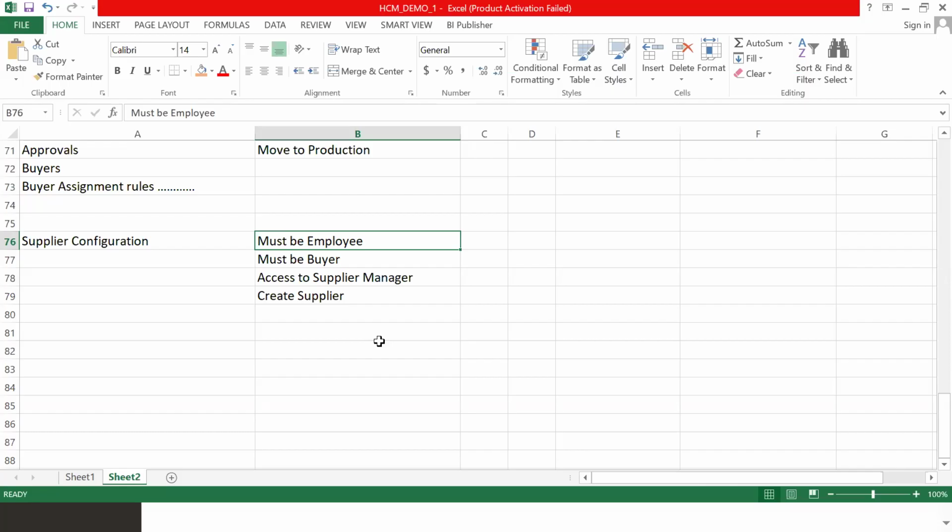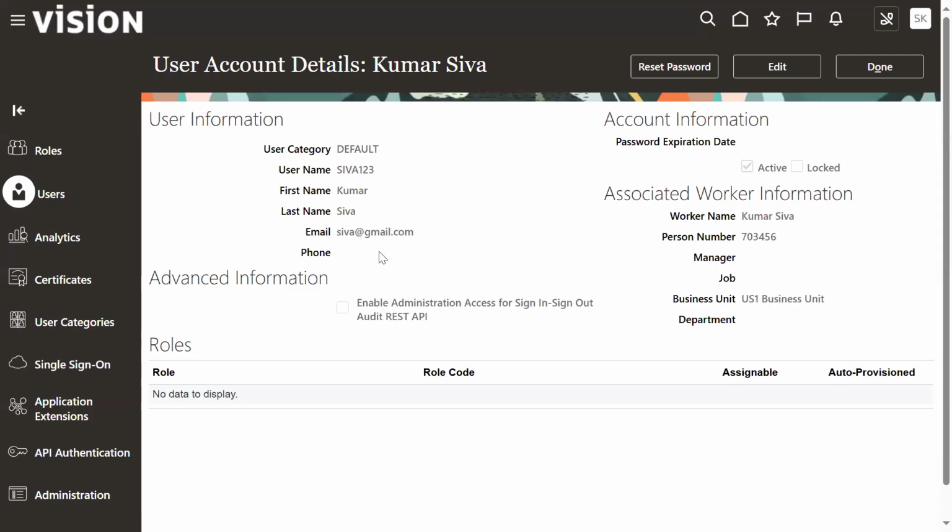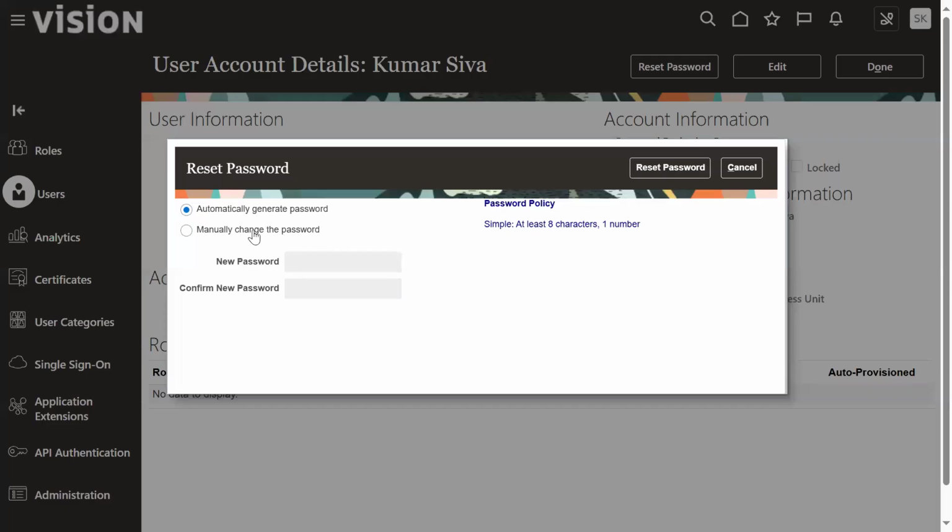So guys, now we are doing supplier configuration. In that we did employee hire, because we hired employees successfully and we got the user account also, right? We created the user account, Siva123. Now reset the password for this user, Siva.